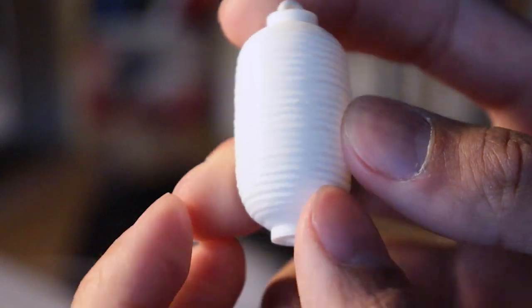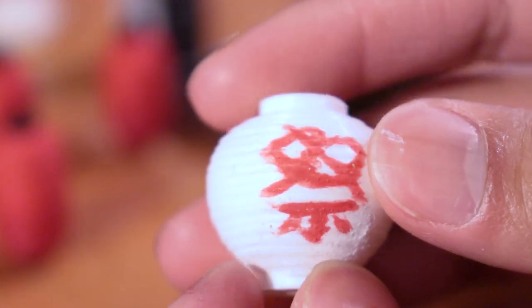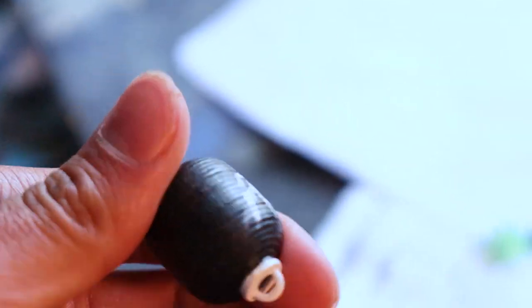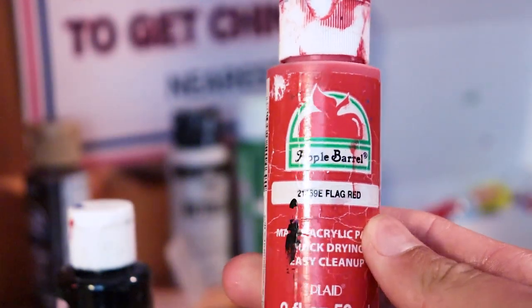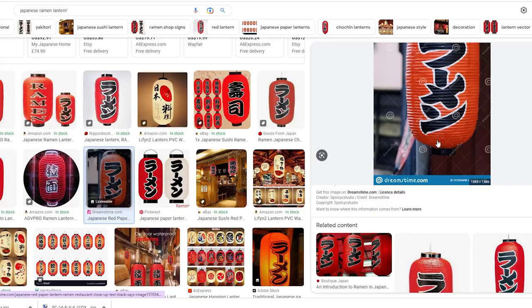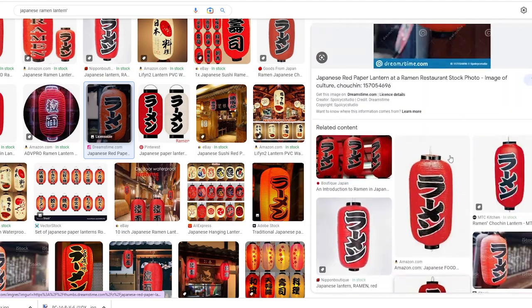What's difficult is painting the lanterns. You can see from these early attempts how bad it can look, especially this black one. But of course, practicing makes perfect. To paint the lanterns, I'll be using some cheap acrylic paints, one of the most common paints for DIY crafts like these. The first step is to get a reference. For this lantern, I'll do a generic red one with the Japanese words for ramen.